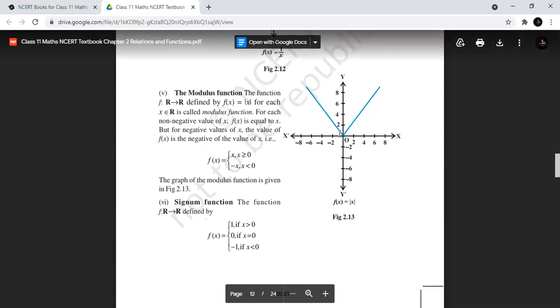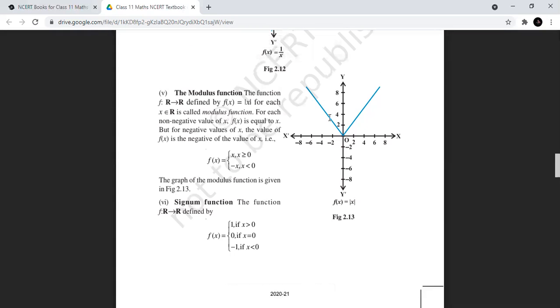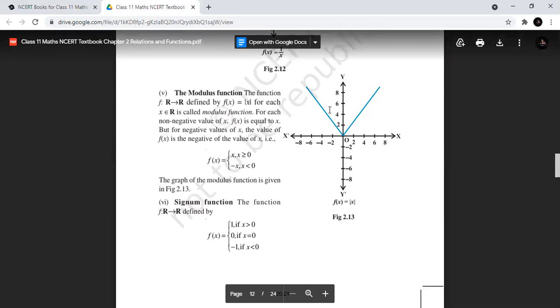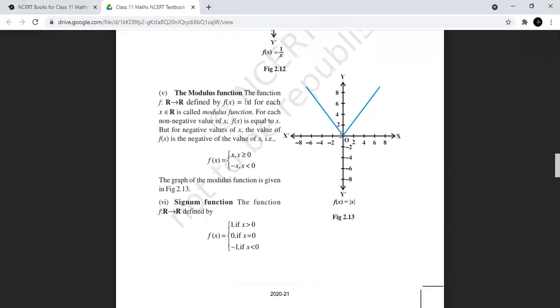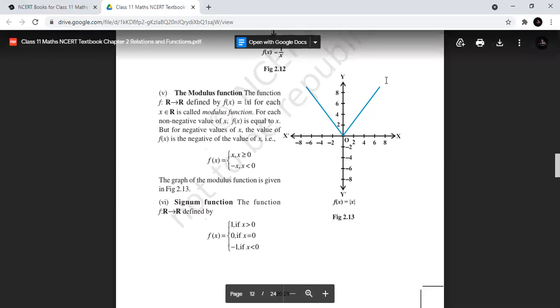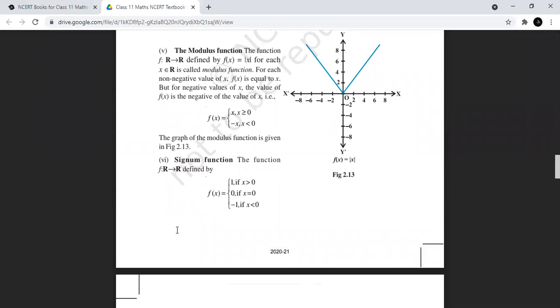So it would go again equally inclined to the coordinate axis, but in the second quadrant, because second quadrant में x negative होता है and y positive होता है. So that is how your graph will come. For all negative x, it would be here, and for all positive, it would be in first quadrant. Okay. Now from the modulus function only, you come next to signum function.